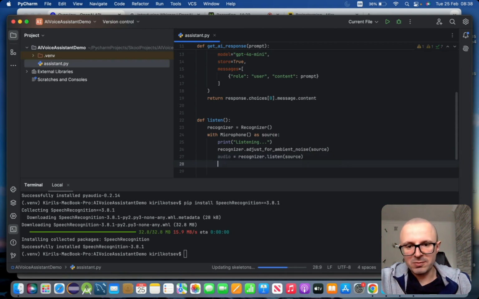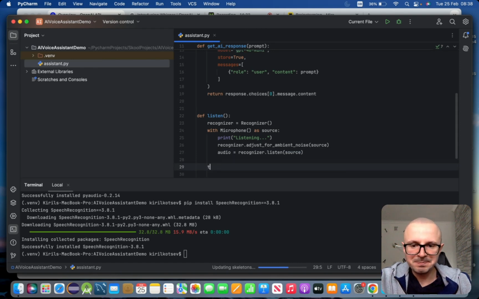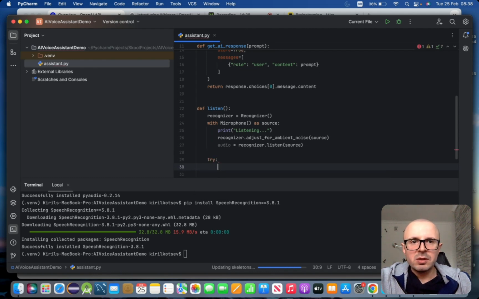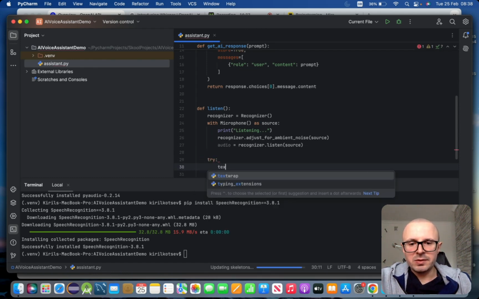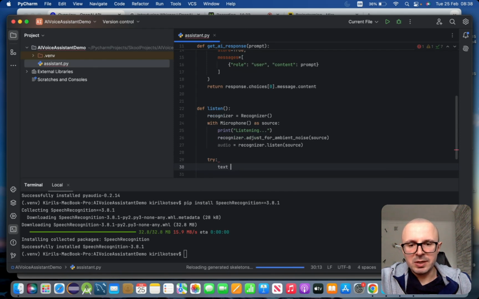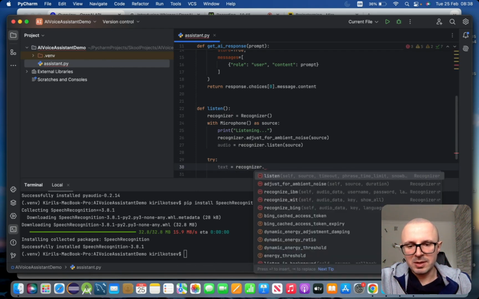And then this audio file will be used for processing. Once we have the audio file, we can use the recognizer to transcribe the audio file and extract the text from it.